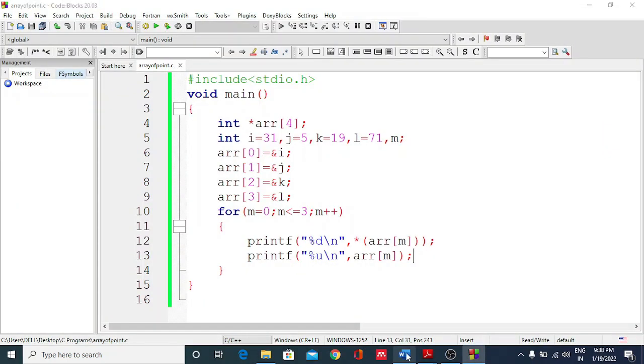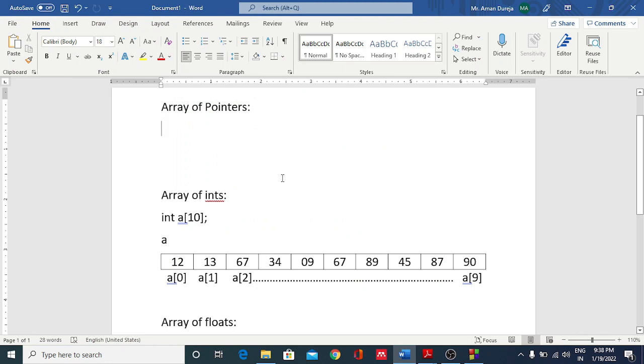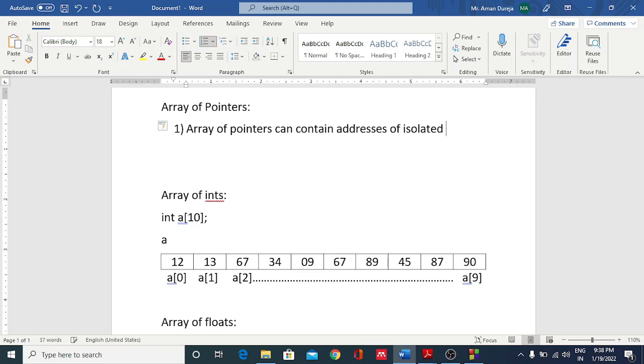Now I have already discussed that the array of pointers can contain the address of isolated variables. So I can write here: array of pointers can contain addresses of isolated variables.